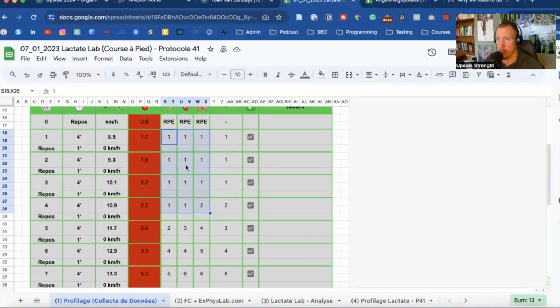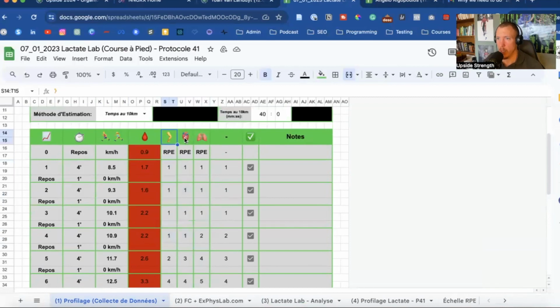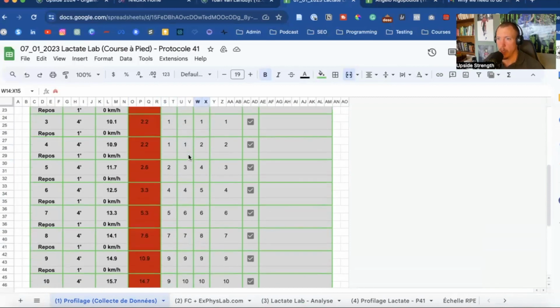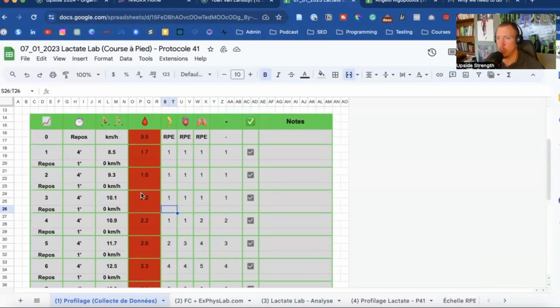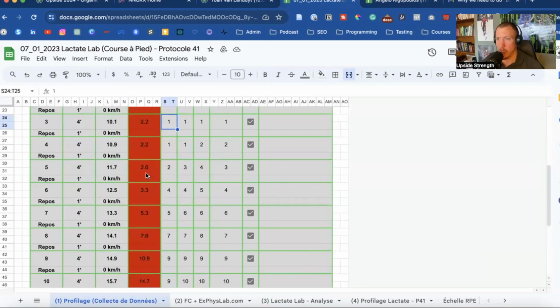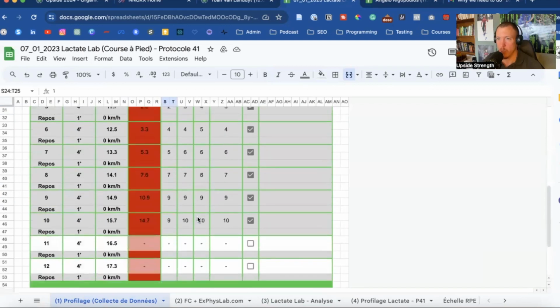Here are his RPEs: leg RPE, global RPE and a respiratory RPE, and those are good units to have, in my opinion, to check what you've done with your interpretation, and to also link perception to physiology, which is often a bridge that we haven't built, but we should be building. So those are the data that he collected on this retest.